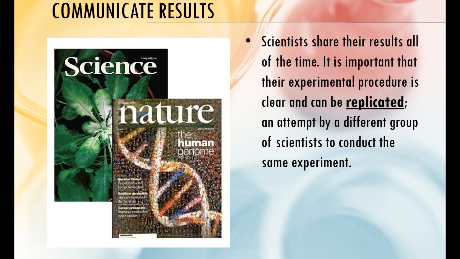Most scientists use literary ways to communicate their results — publications called scientific journals, which look like magazines. They still make them, but a lot of this is online now, and scientists buy online subscriptions to peer-reviewed journals to learn about new things happening in the scientific community. It's really important that when scientists communicate their results, their studies can be replicated. If I say I have a cure for cancer and another lab can't replicate my experiment, I'm going to look bad. We have to have replicable procedures to give the same information.